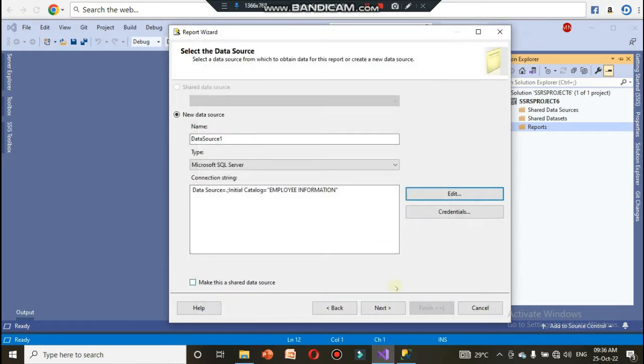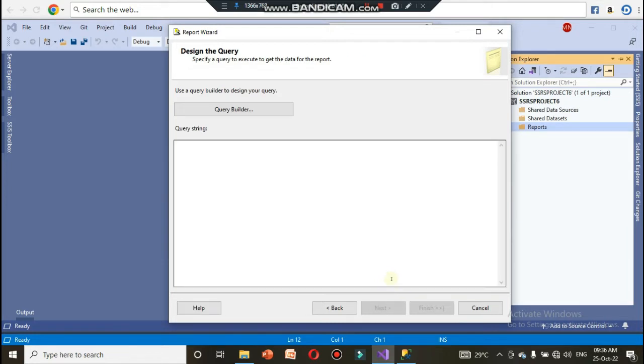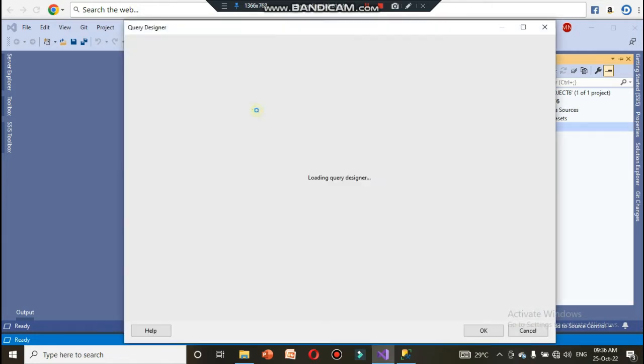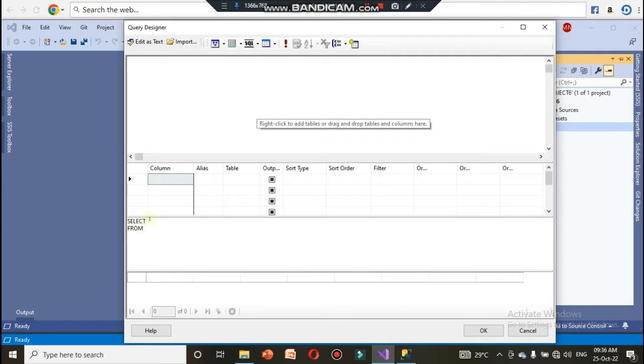After that click next, and now you need to click on the query builder. Here you will have the select from. Firstly, I am going to write the code one by one for the text boxes I have shown in the overview. First I am going to calculate the annual salary of the employee. For that, select last name, comma, salary star 12 means annual salary.